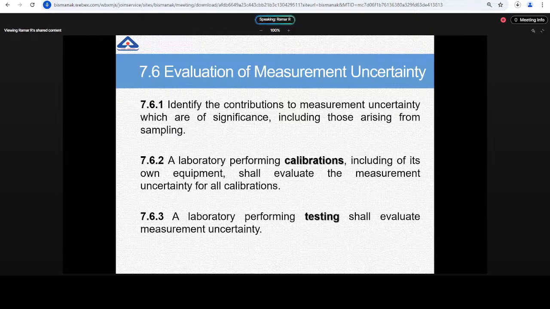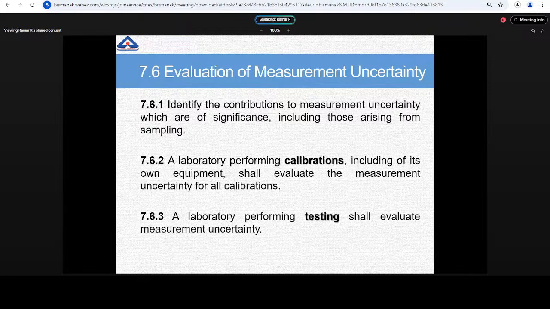And certain things are type B, that is a systematic error. That means it is contributed from whatever equipment is being used. From that you can get some contributions, and from some reference materials you are using you will get some information. So these are all systematic error. It's mostly consistent. It will not change every time, and even if it changes, the trends we can predict. So whenever things are predictable and constant, such things are called systematic error. And so both you have to consider for your testing activity.